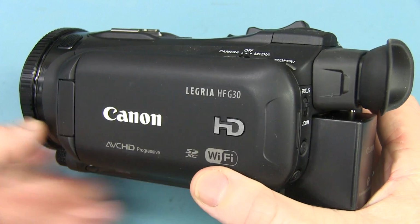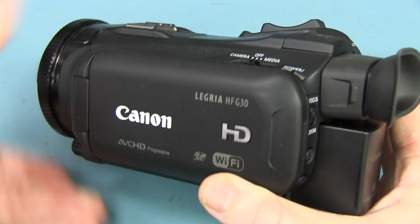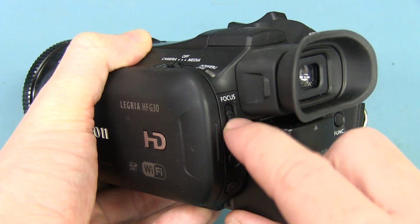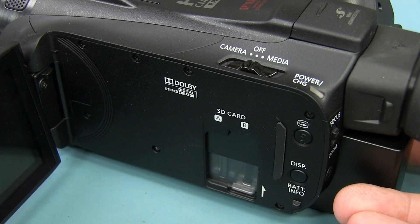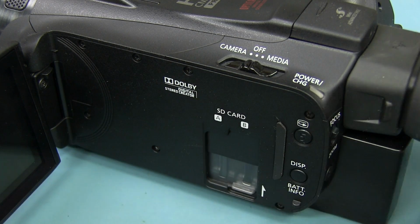But one very nice touch, the zoom ring that we had on the front on the HF G10 was just a zoom, but now it's selectable zoom or focus by a switch here. Nice touch. And what they've done is gone and replaced the headphone jack, which was here, so you had to have the LCD open for your headphone jack.